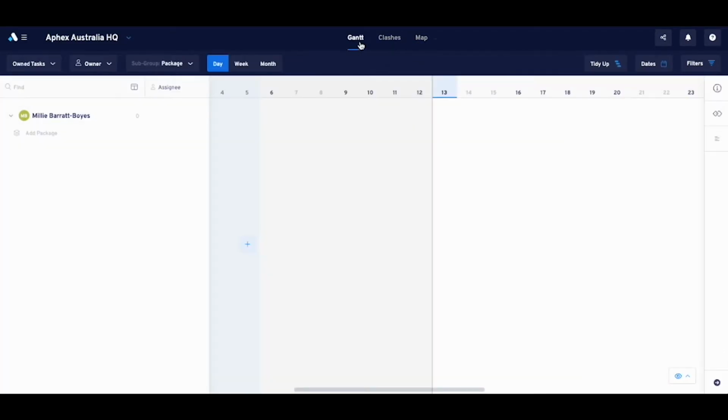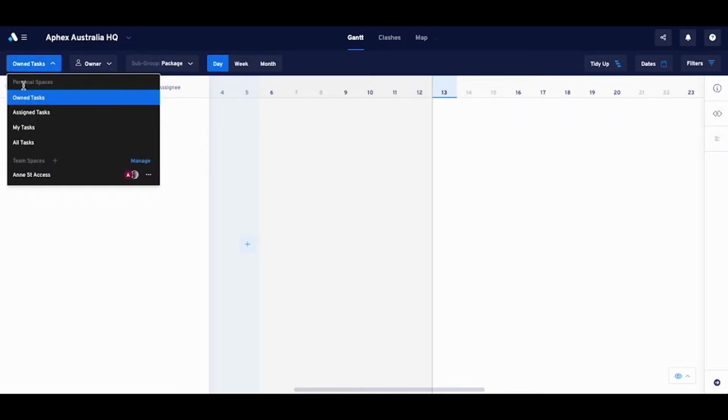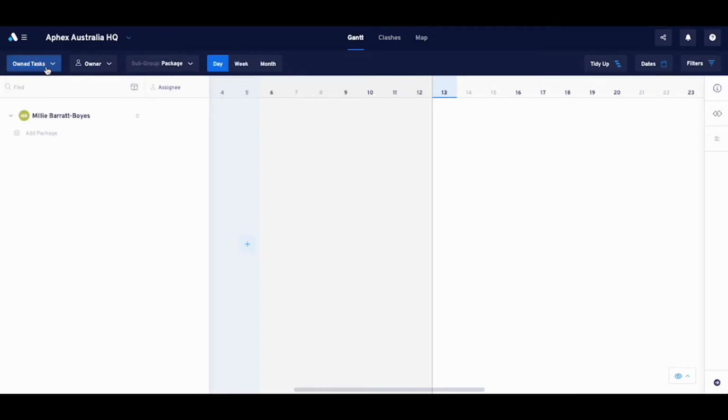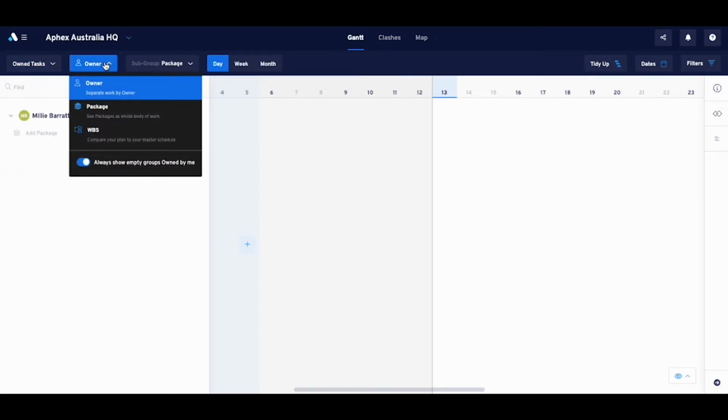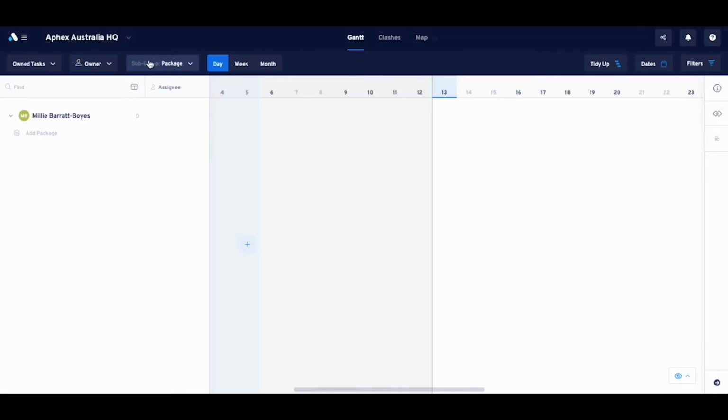And over to the left, I have my structure controls, so I can change how much of the plan I see, so I can stick with just my tasks, see the entire plan, or a certain team's work. And here I can also change the structure, so I can group by owner of work, packages, or WBS. And there's even an option here to choose the subgrouping too. And this assignee column here allows me to send work to our field app for the site team.